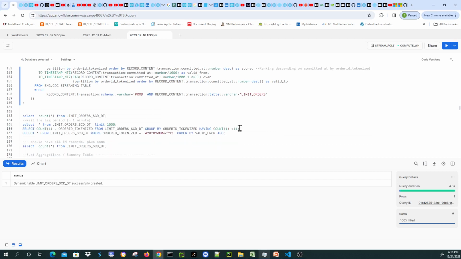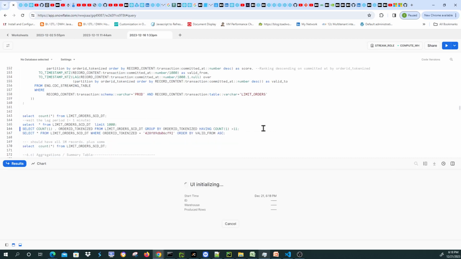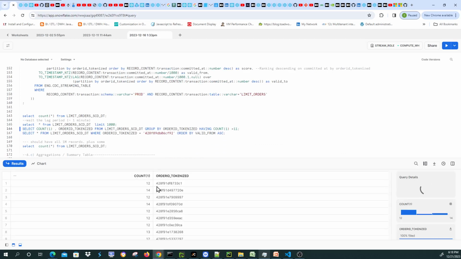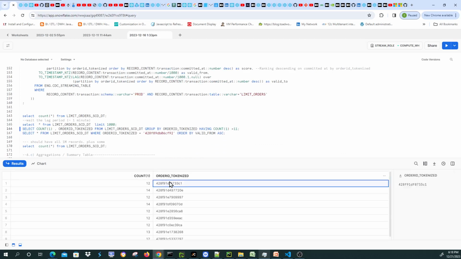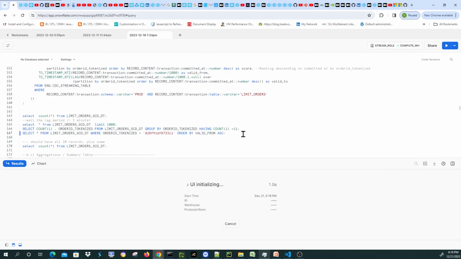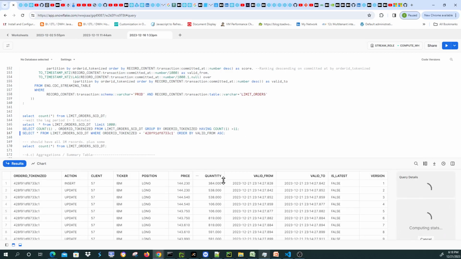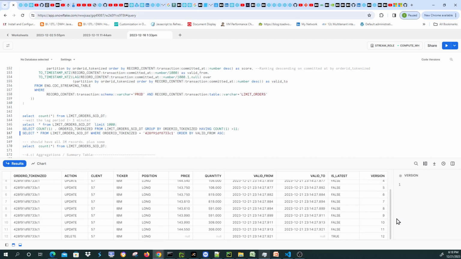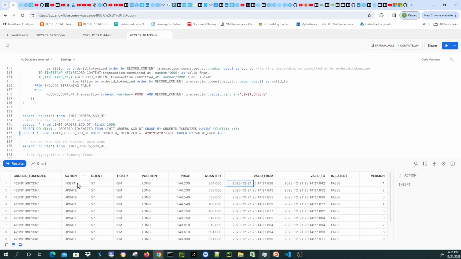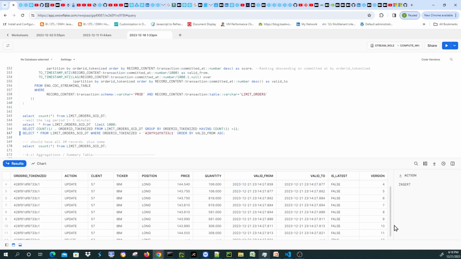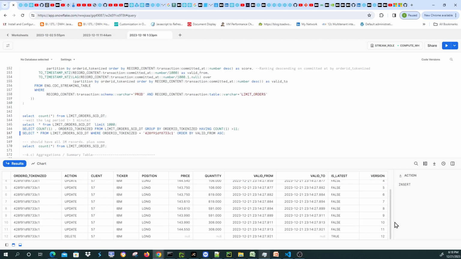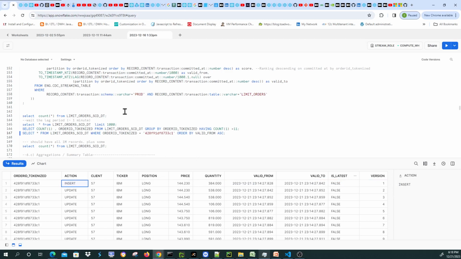Here we try to find an example of an order ID with history, because they are random data, they change each time. So here, as you can see, maybe this is version 1, the current one, and this is all the history. Version 1 is an insert, and the current history could be an update or delete in this case. So we have the slowly changing table.